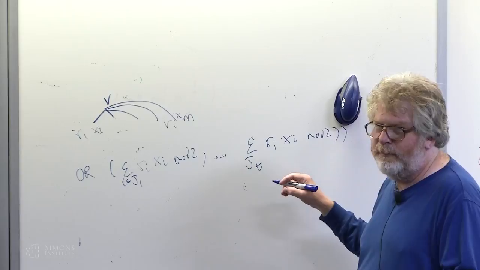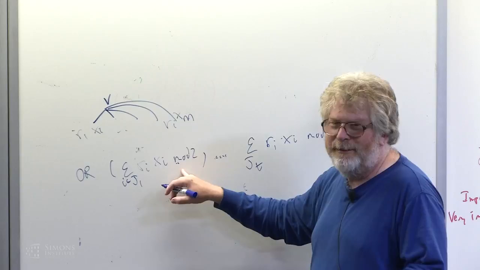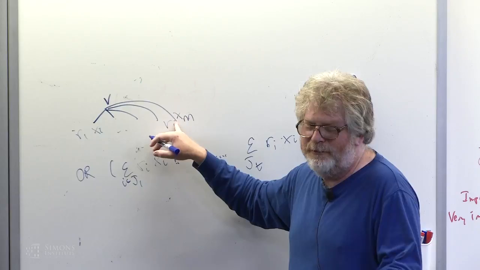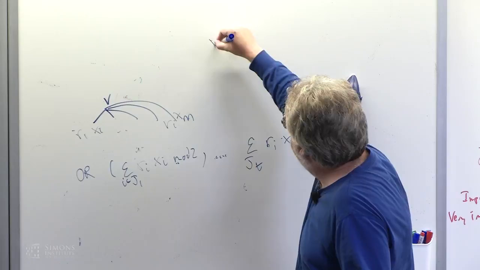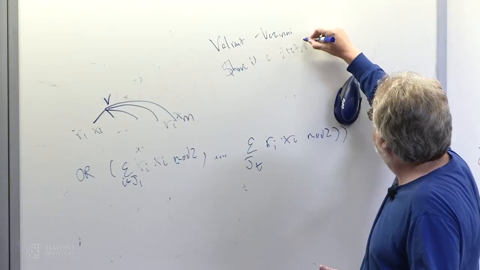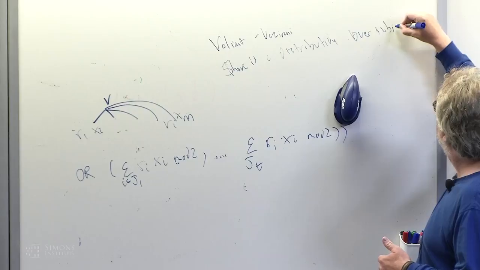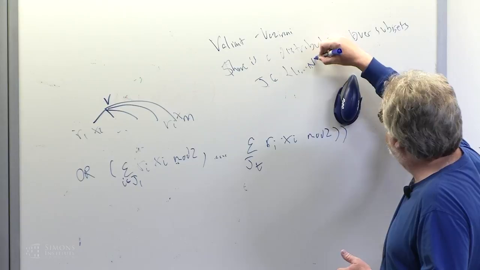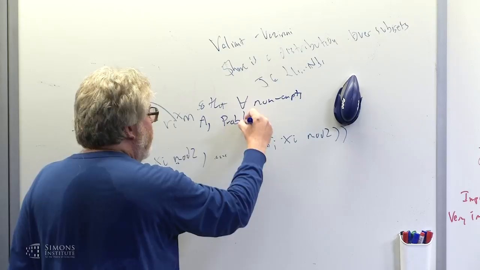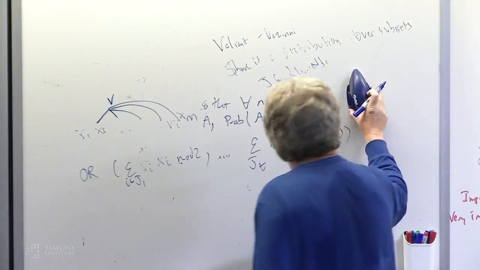We can't do the same thing over the real numbers, we can't do mod 2. If we just pick these r_i's at random, and there are lots of x_i's, here we want to say exactly 1 versus 0. Fortunately, Valiant and Vazirani showed that there is a distribution over subsets K of 1 through n, so that for any non-empty A, the probability that the size of A intersect K equals 1 is at least 1 over log n, that is, order 1 over log n.